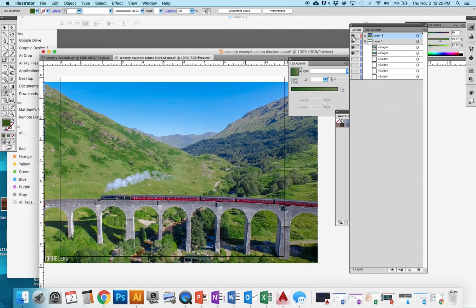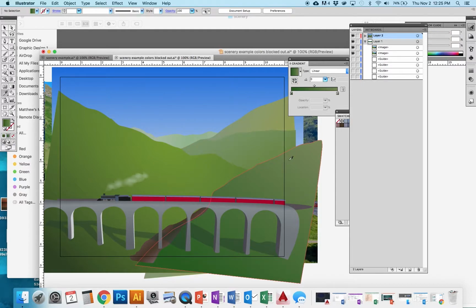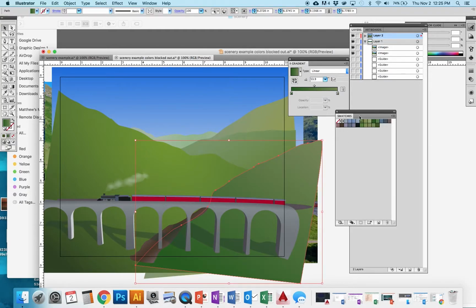Now once I turn this back on and I take this one, oops, that was a solid fill color, select it, and once I make it a gradient, if I want to apply these swatches as my colors in here, I simply drag the swatch to whichever area I want that color to be. When I drop it in place, it changes it to that color. So let's go with a color that's much different so you can see this changing.